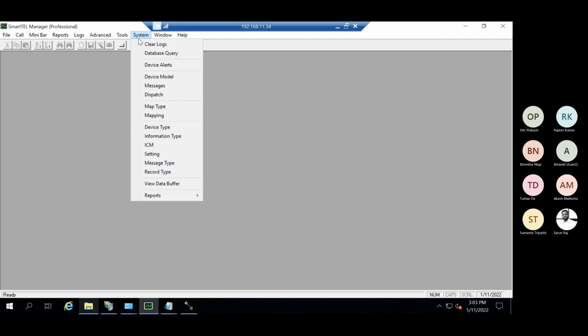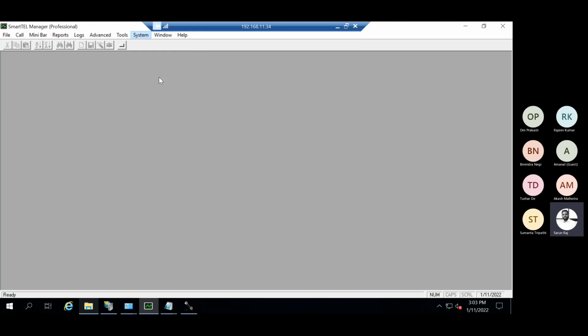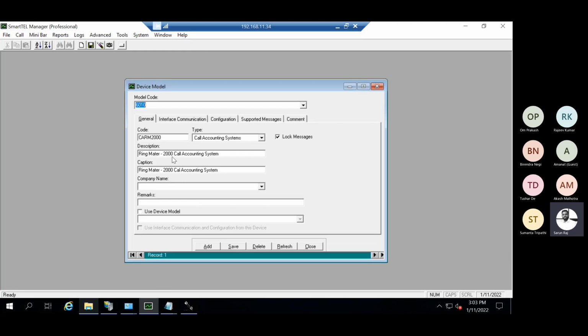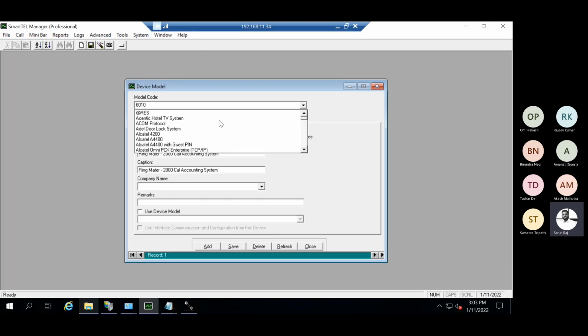Clear? Yeah. Okay. So now the next thing is device model. Yesterday I explained all the devices we have available in the system are here. So many devices you can see here. So whenever you get a request for an interface, you can always look at this and see whether that interface is available with us or not.